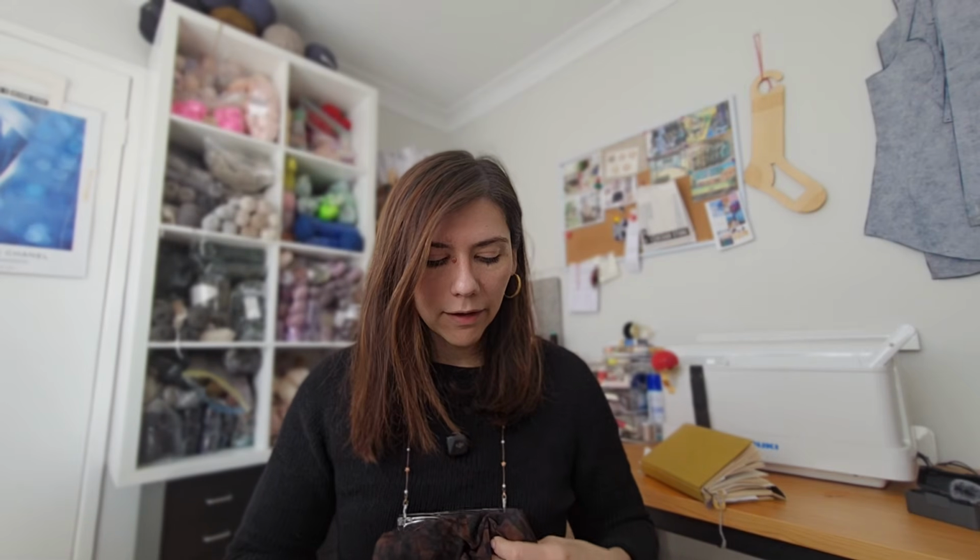Because you have to build channels and there's cord that goes into it, which is beautiful. But for mesh, you just need to make sure that it's durable enough to handle it. And so it's good to have these conversations with people who've worked with the fabric that you're about to work with, because they will let you know if it's sensitive or if it's too thin or if you need to reinforce it or if you need to double it up. So all that stuff. So I'm very excited about that.